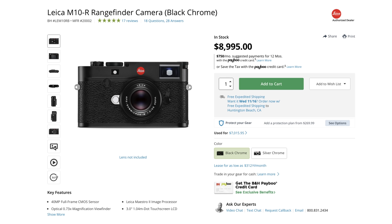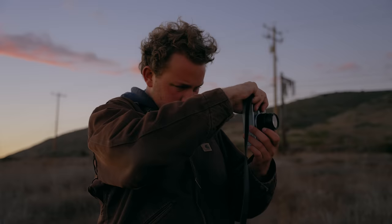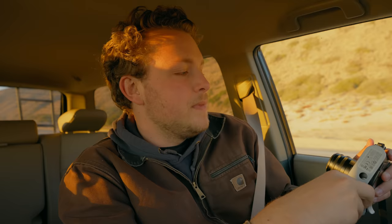If I were to personally buy one, I'd probably get the M10R, which is just the higher megapixel version of this camera. But again, I love the size, I love the feel. Obviously it has a great weight to it, being a Leica camera. And it has a lot of the same features as an M6 does. You know, to open the battery door, you just open this guy up. It's really uniform, and it's just a pretty camera. So with all that being said, it's been really fun using this guy.